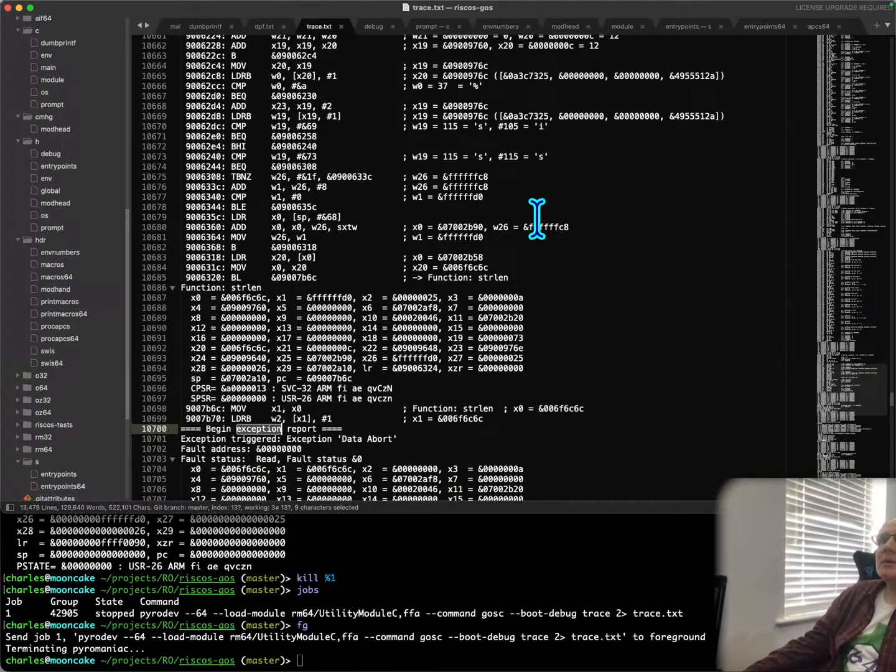What did we do? So yes, this is definitely dying here. The fault address is clearly garbage. Okay, so that's good to know. This address is the one that's failing it, which is 6C, 6C, 6F.